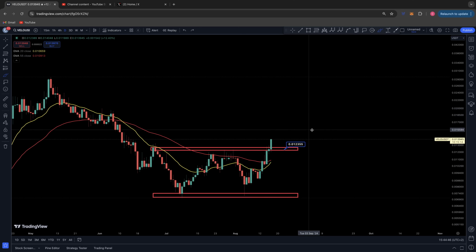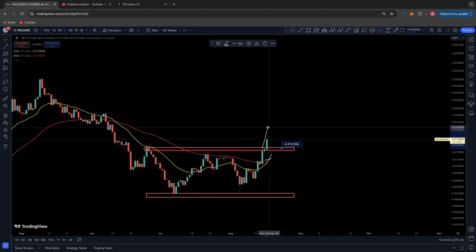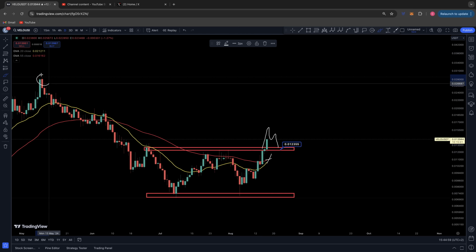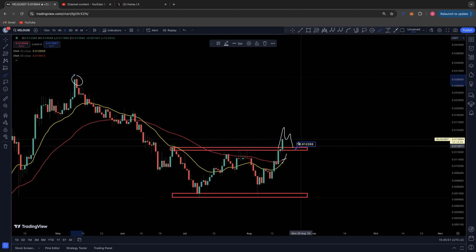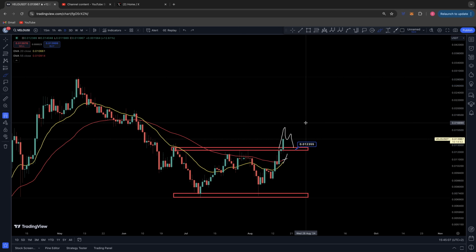So let's clear this up a little bit here. What I'm looking for is the bullish cross to form here for VELO, continue pumping up to the 0.014 range or 0.016 on our 0.50 or 0.618 fib retracement levels, back to this 0.028 high, come back for a retest on this 0.012 range, and then look for continuation up to higher highs.